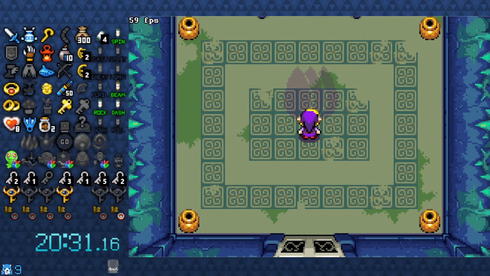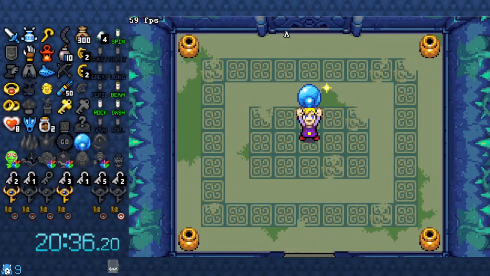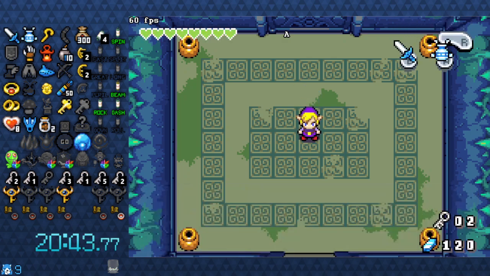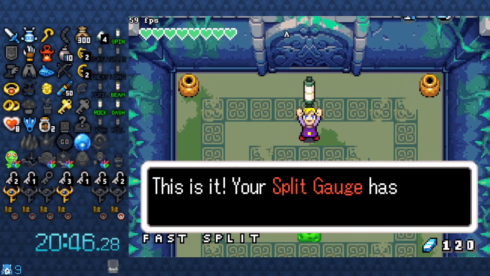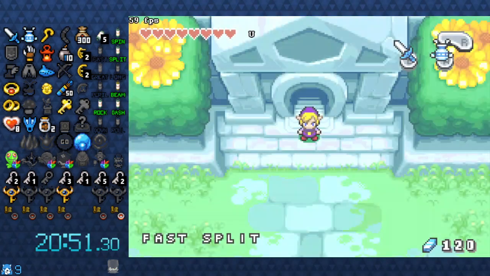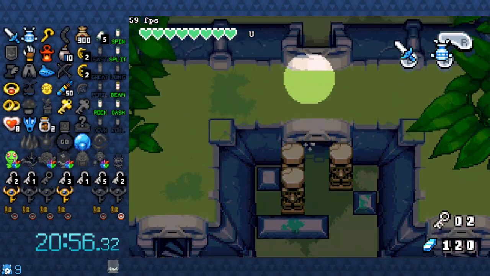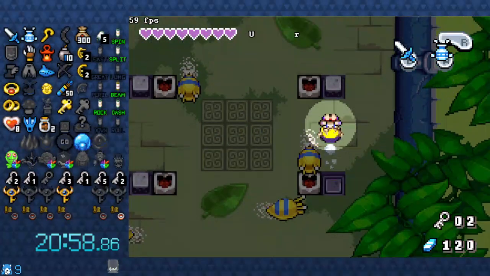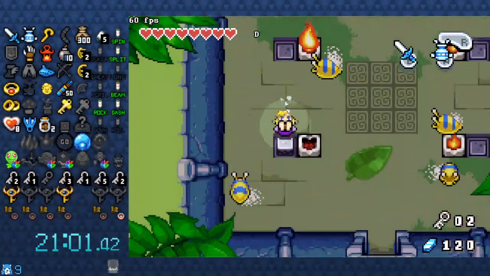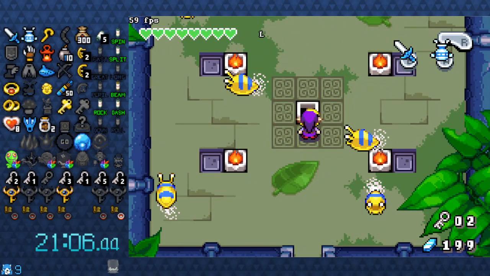Wondering how much of Deepwood I actually do. I mean, with 2 small keys, I can do a majority of it. Oh, why did I do that? I should have quick worked. With an ocarina and 2 small keys, I can do a lot.